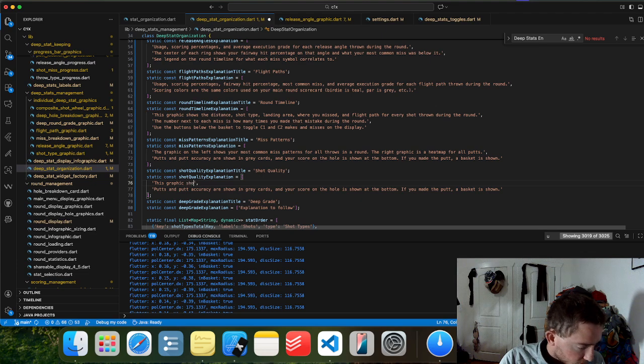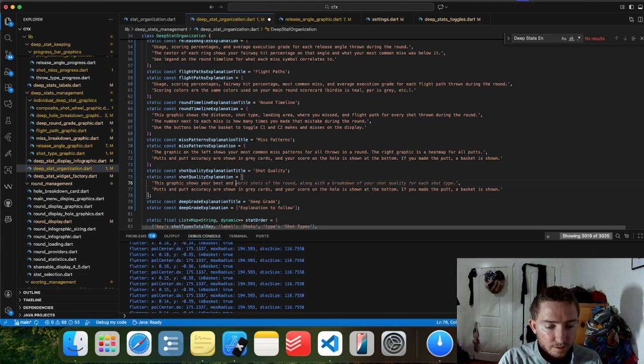This graphic shows your best and worst types of shots thrown during the round. Include shot types, flight paths, and distances if entered while scoring.